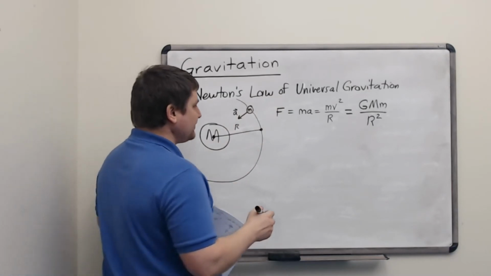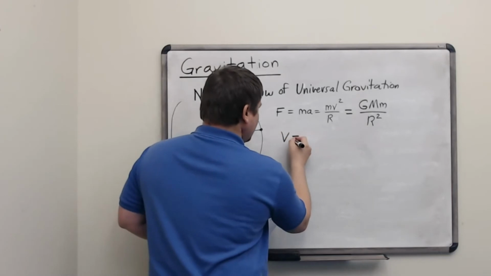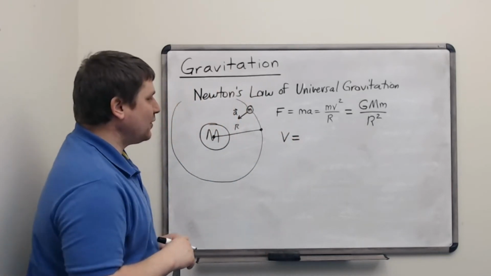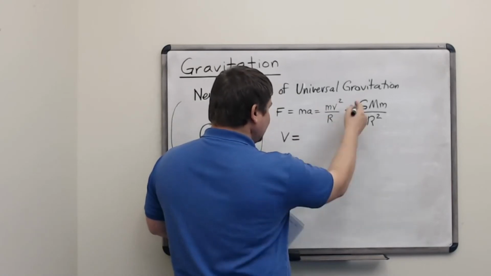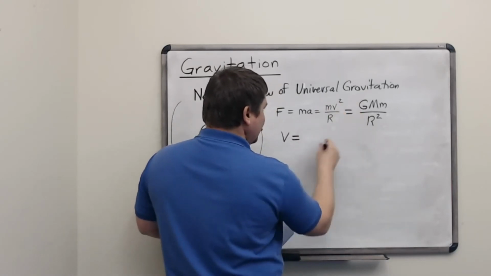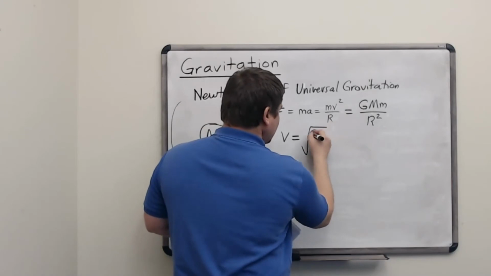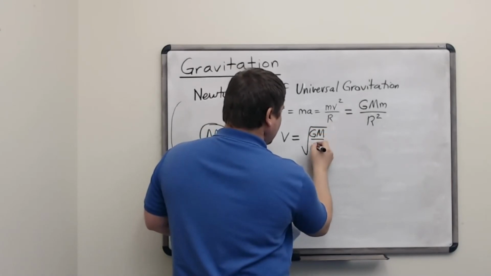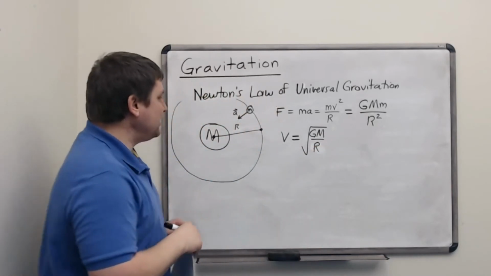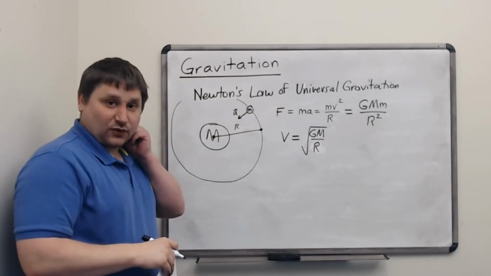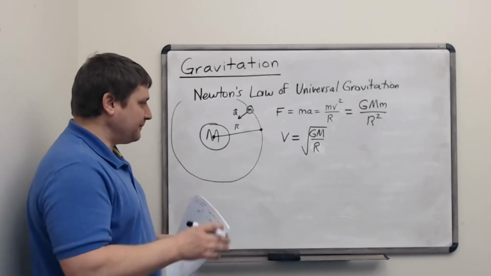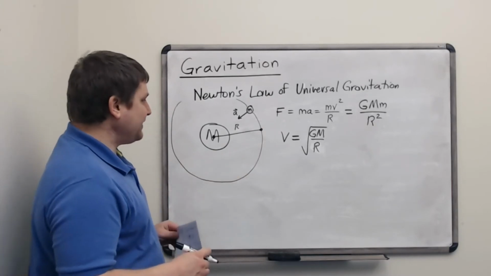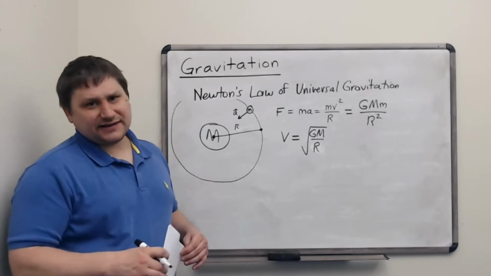Well, if we go to solve this for the speed of the orbit, we can do so quite easily. We'll just divide both sides by m and multiply both sides by one factor of r and then take the square root. We find that the speed of an object in an orbit under the force of gravity would be equal to the square root of GM over r. But is that any good? How could we test this?